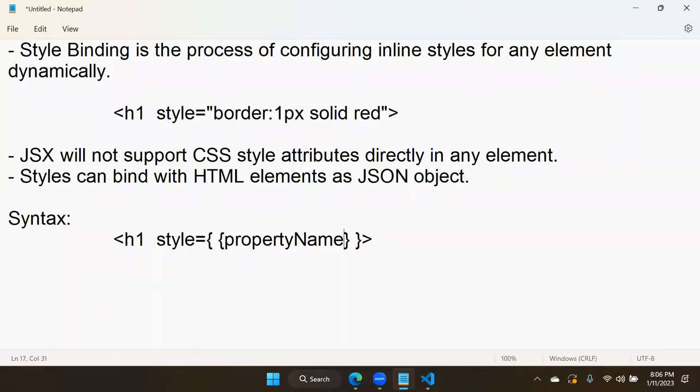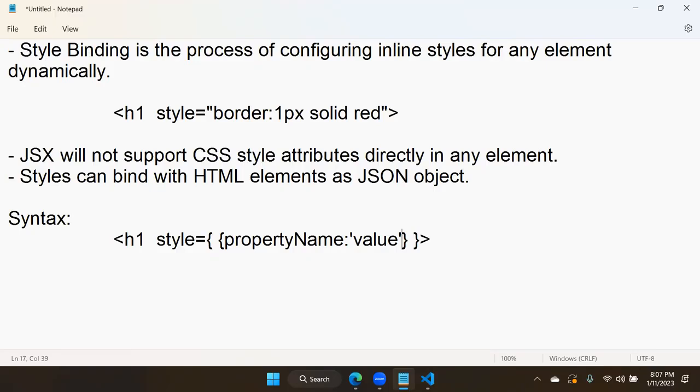Generally, CSS properties are separated with hyphens, right? Text-shadow, text-align, and display. If it is separated with hyphen, you have to write in camel case. That means here property name, colon, and the value. So the value you have to define in a string.